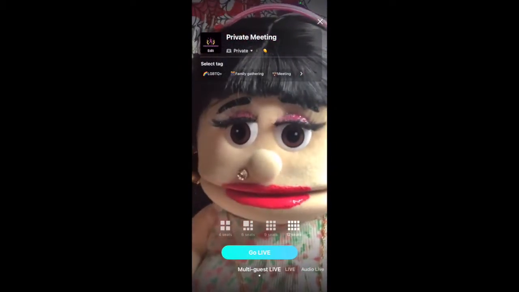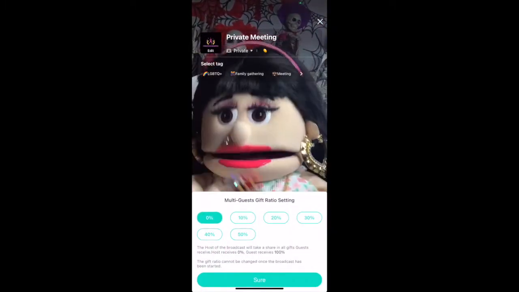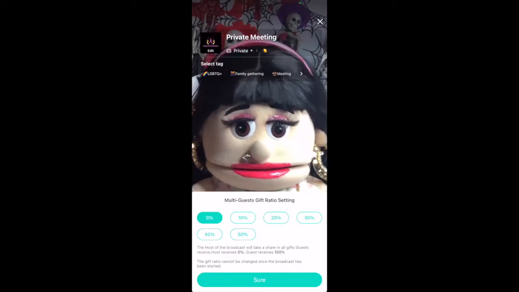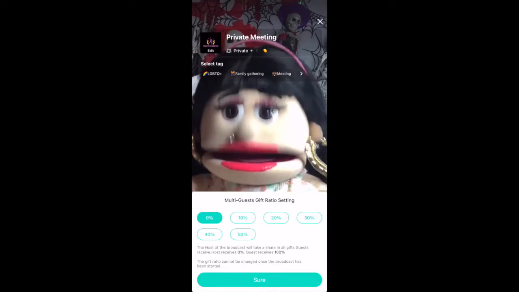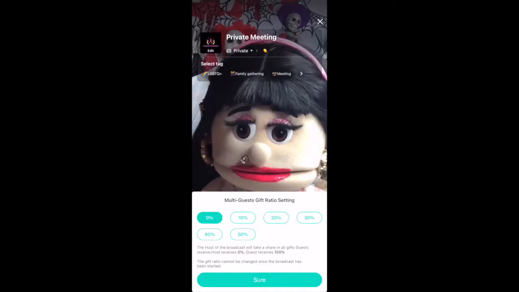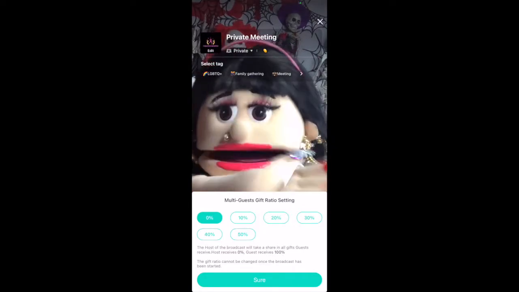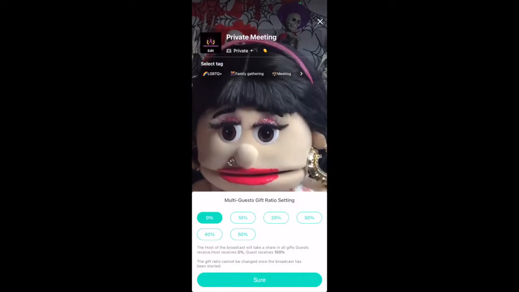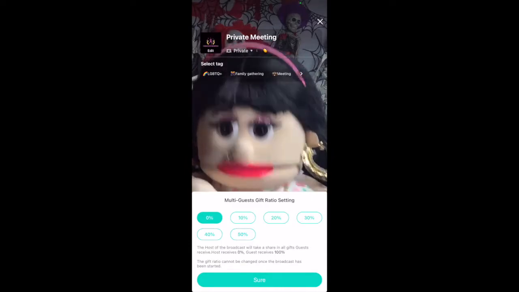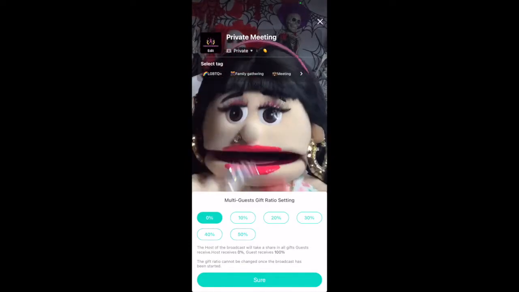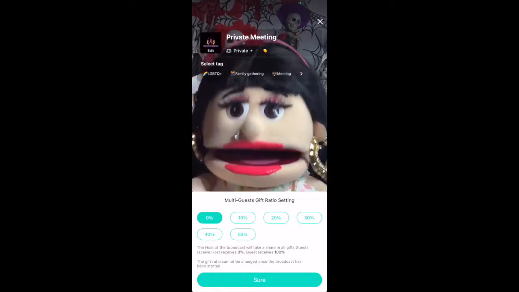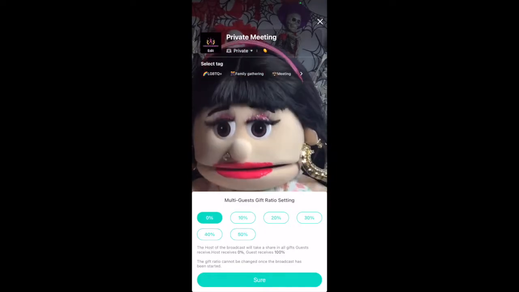Now, there is a little bean right next to the private thing, right, that you just changed. Click on that. That is going to tell you what percentage you can change your room to. Now listen, this part right here is very important because it will determine your future on BIGO. And very, very important is how many people sit with you, how many people gift you on a panel. Now, you can only do this on panels because the solo live is your live. So whatever you get there, that's all yours.